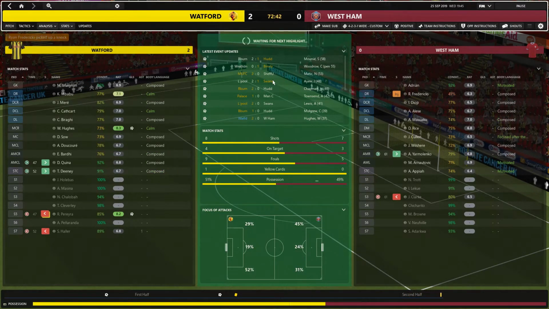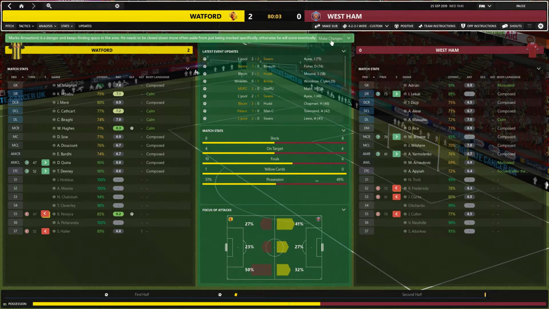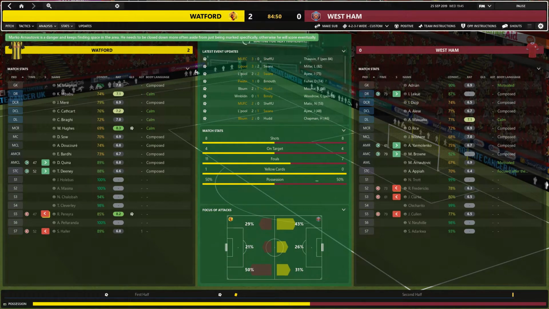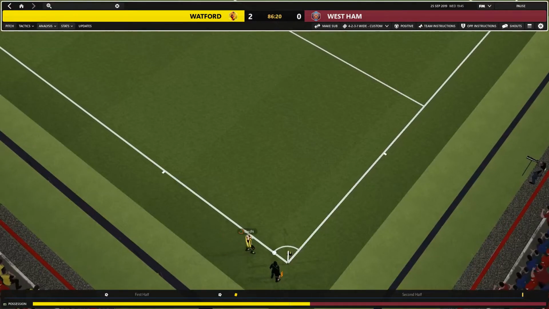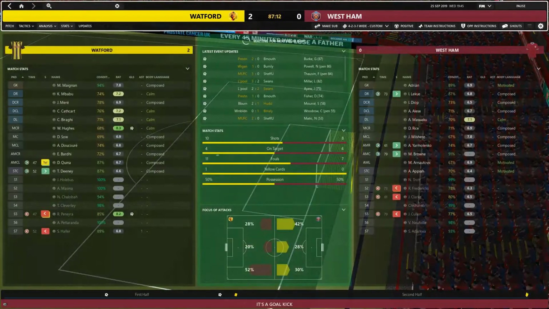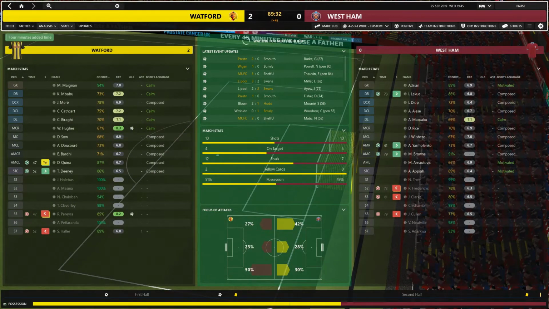I don't know what subs to really bring on, because it's difficult. It's really difficult with this team because we've got a solid starting 11, but outside the starting 11 there's not many players who can come in and do a job. It does look like we're going to just finish this game as winners though. Deeney over the bar, and yeah, that should be a 2-0 win, sorry. And we have wrapped up the win.